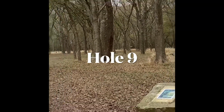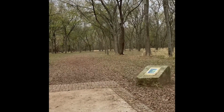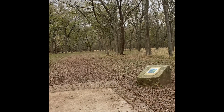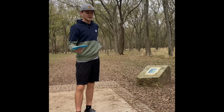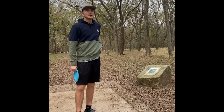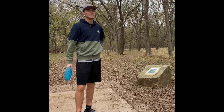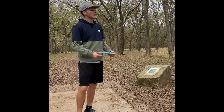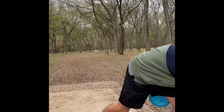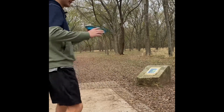This is hole nine, our hole eight. Basket's right over there. It's about 330. We're gonna throw a forehand kind of hyzer flip up. We got the birdie on the last hole, so that puts us at one down officially, with three mulligans used. So, got a couple par threes here, and another par four, so we're going to try to get going. We're going to try to get a couple holes in without having to use a mulligan, and still be scoring.